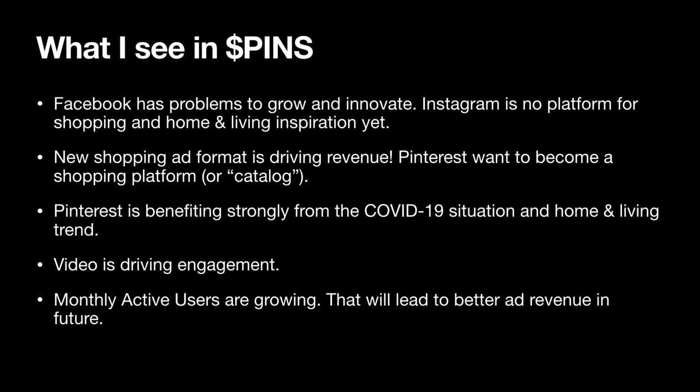So when you hold a trade for multiple weeks or even months and you have to select between 10 or 20 stocks which you want to buy and where you want to have a real big position, that means you need confidence. And research and understanding the business behind Pinterest and getting a feeling for the potential of a company and of the trade gives me a lot of confidence. I also want to show you my notes and my screenshots which I take, and also my thoughts about that. The first thing is what I see in Pinterest.